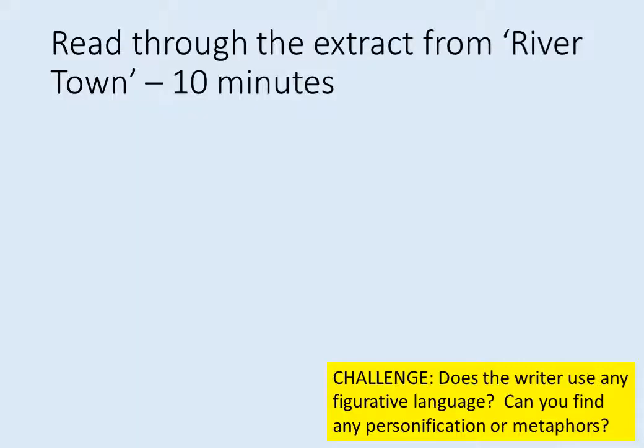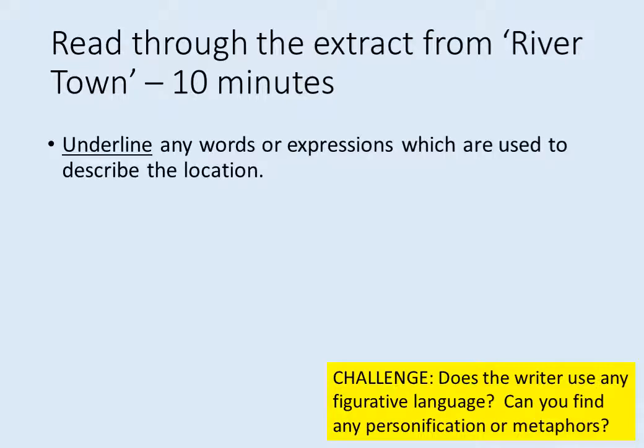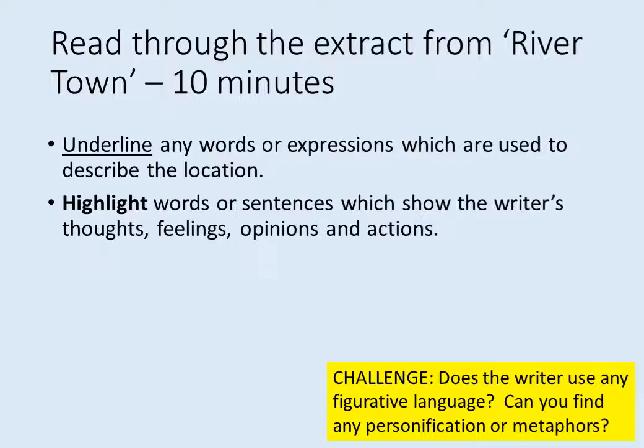Okay, I would like you to take some time now to read the extract from Rivertown. Underline any words or expressions which are used to describe the location, and highlight words or sentences which show the writer's thoughts, feelings, opinions, and actions. As a challenge, does the writer use any figurative language? So that's metaphors, similes, and personification.